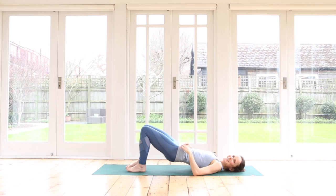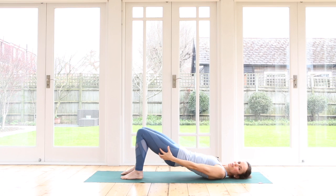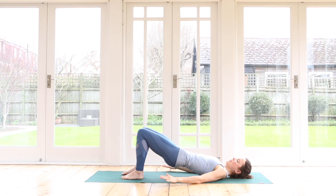Now maintain the left side fairly steady. The right hip drops down a little bit and push your right hip up. I'm hoping for you to feel your hamstrings and your glutes. Inhale, right hip down. Exhale, lift. Inhale, right hip down. Exhale, lift. Last 2. And squeeze up. Inhale, lower. Exhale, squeeze up.